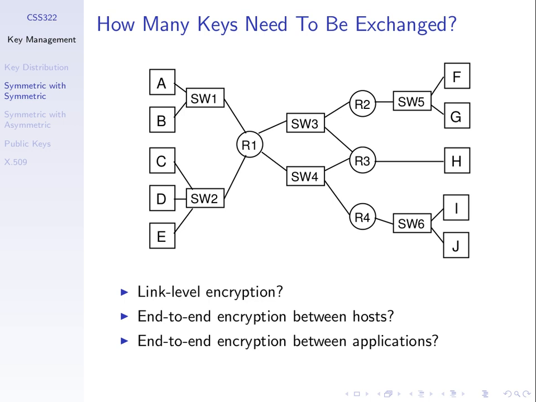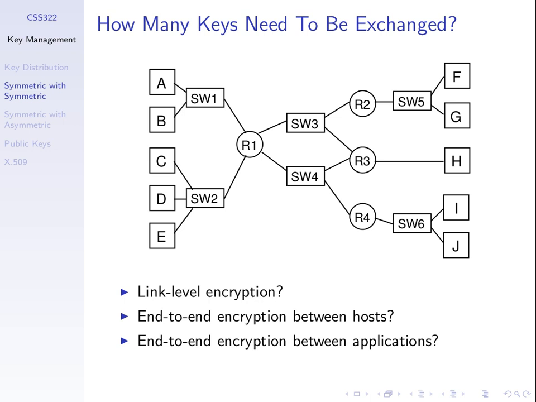We may have a few more links. Maybe we need in the order of 100 in terms of link encryption. If there were 100 hosts with end-to-end encryption between hosts, 100 times 99 divided by 2, which is almost 5,000, is it? 10,000 divided by 2. If we had 100 hosts and use end-to-end encryption, we'd need about 4,450 keys. 100 times 99 divided by 2.